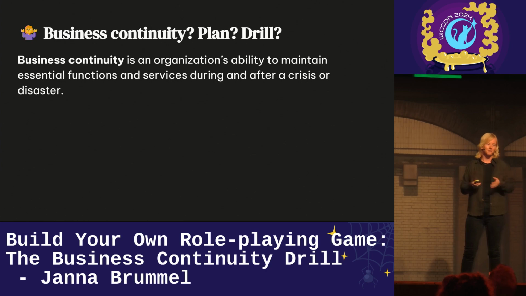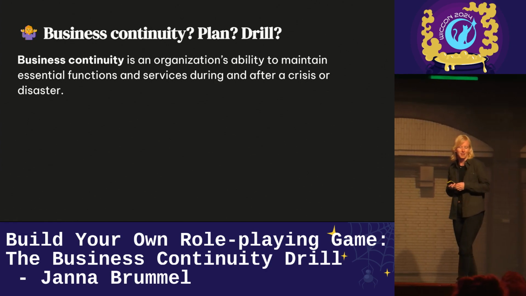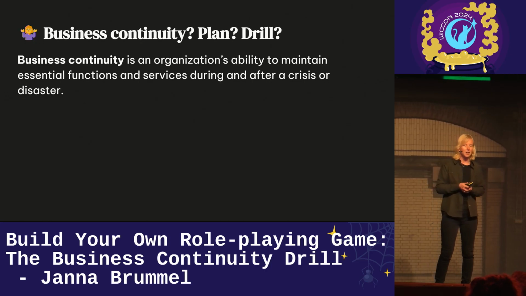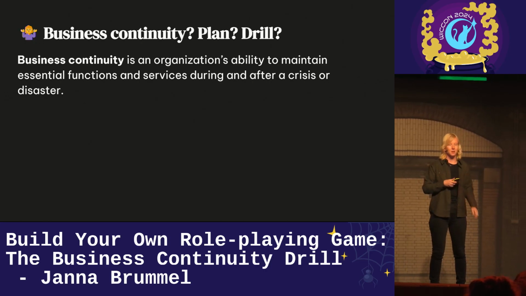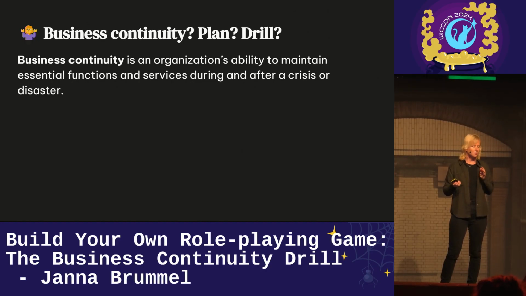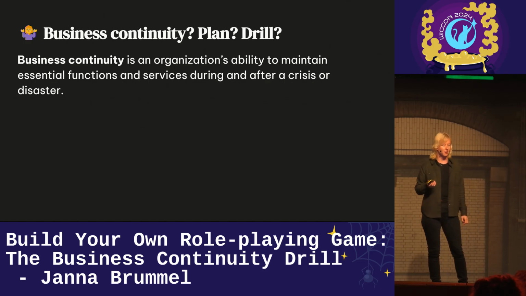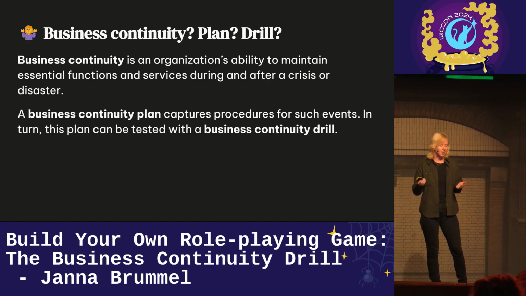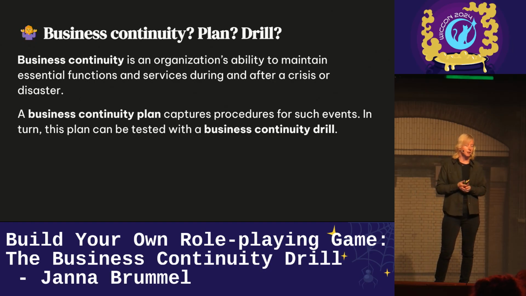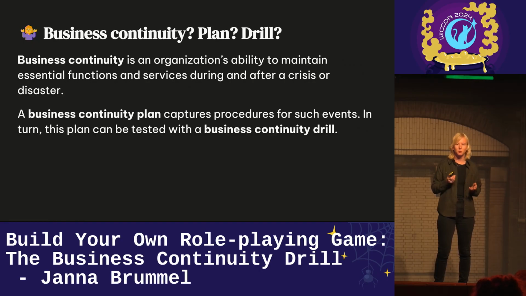So before we dive in, I think it's good to get on the same page about some terminology. When I talk about business continuity, we're talking about the organization's ability to maintain essential functions and services during crisis and after crisis. Basically keep the business going at all times. And there is such a thing as a business continuity plan. That plan contains procedures, processes, role descriptions that will help you out and will be your aid during a crisis. And you can test the plan like that with a business continuity drill.